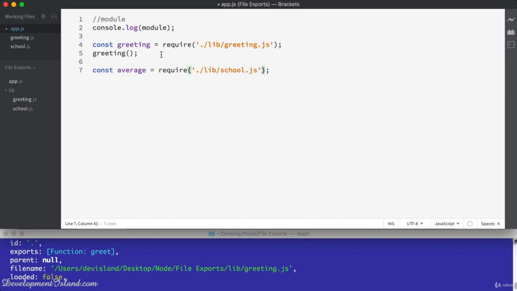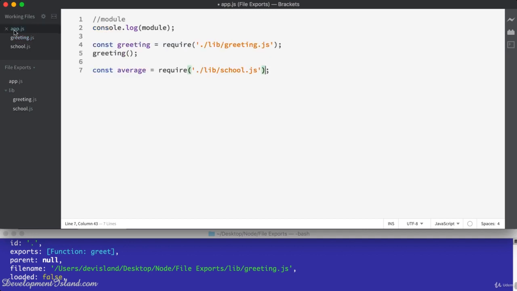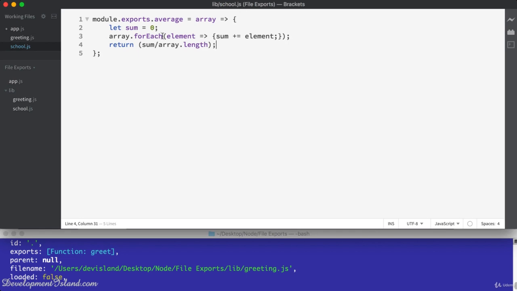Now, the difference between that and that is that in that case, we are exporting a function from greeting.js like that, and we're setting the whole exports property of the module variable to that function. Now, in this scenario, things are slightly different.